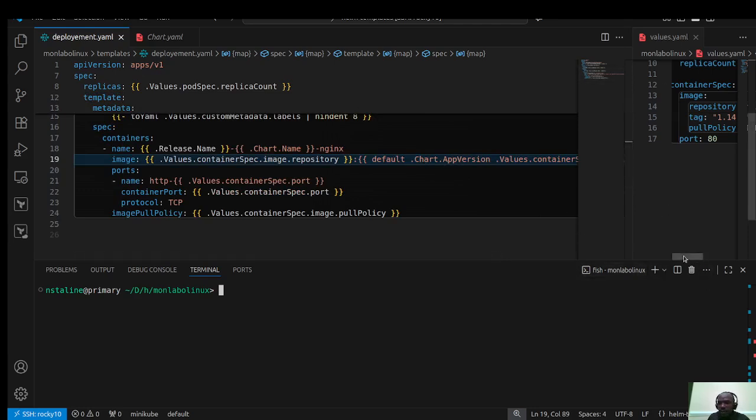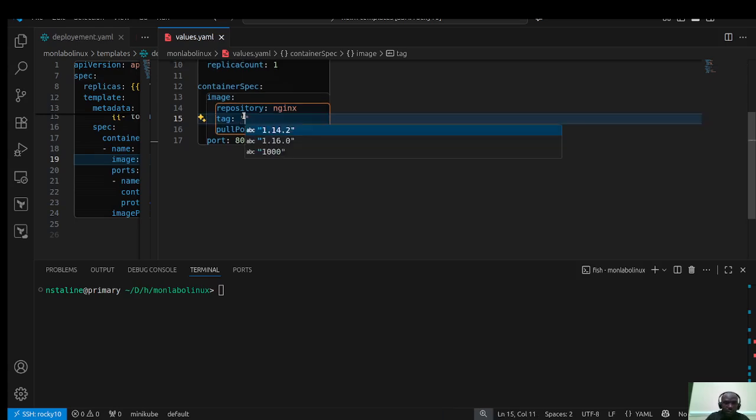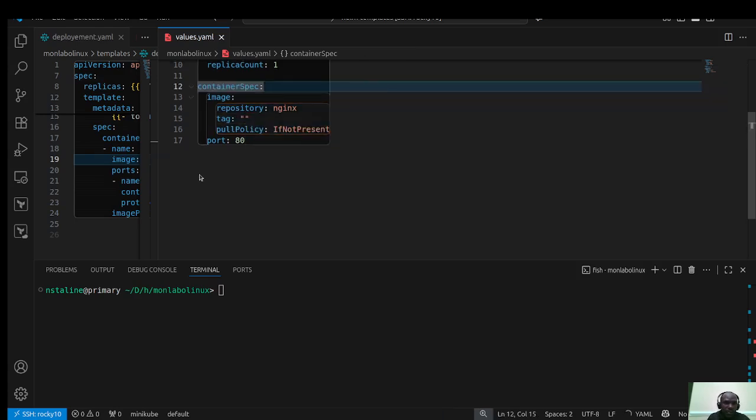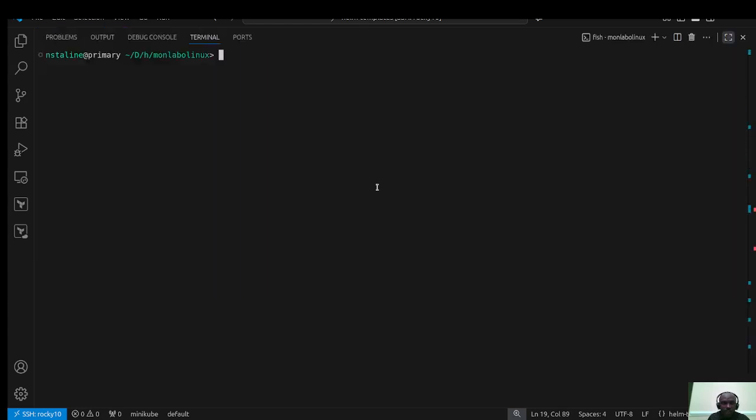So here on the left, I can leave this empty. For example, put it like this, and it is empty. All right, so now that it is empty, let's see what the helm template will say.